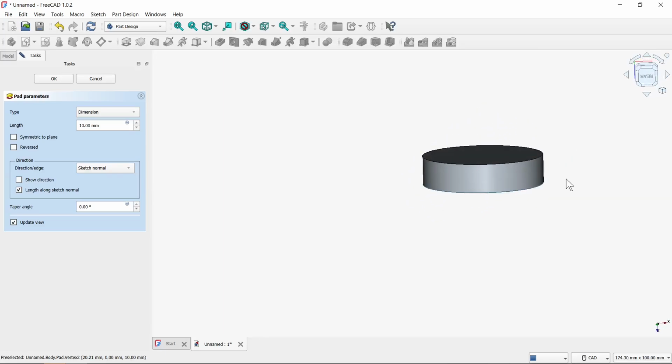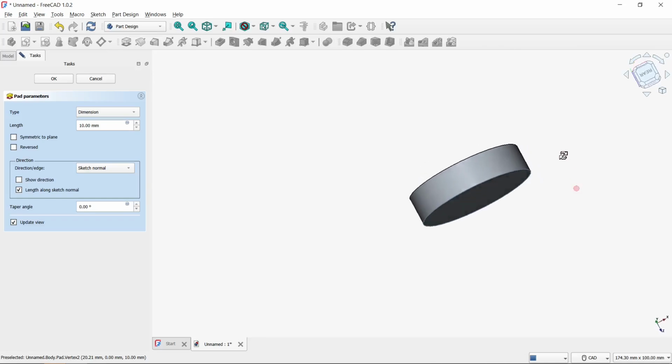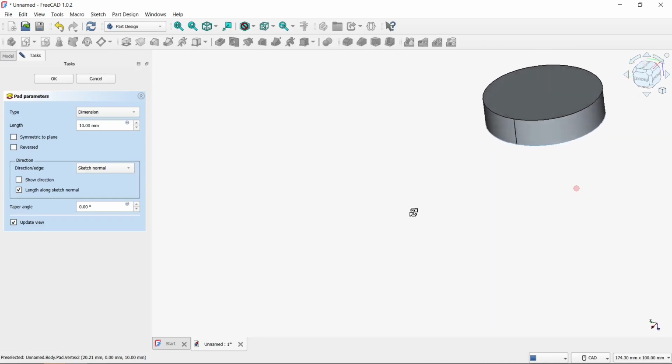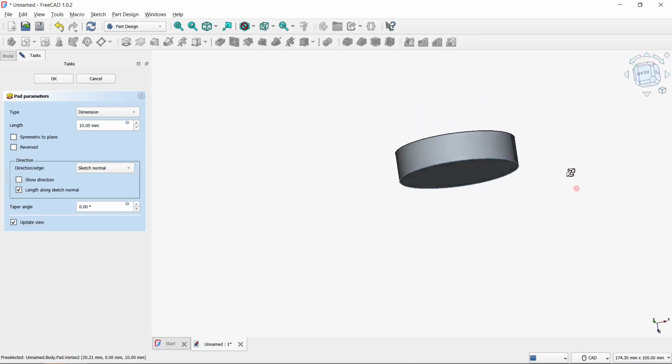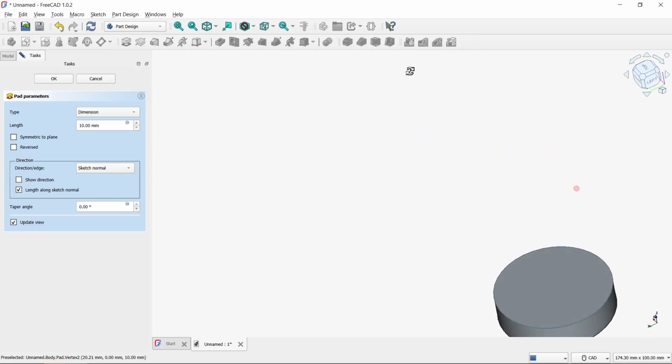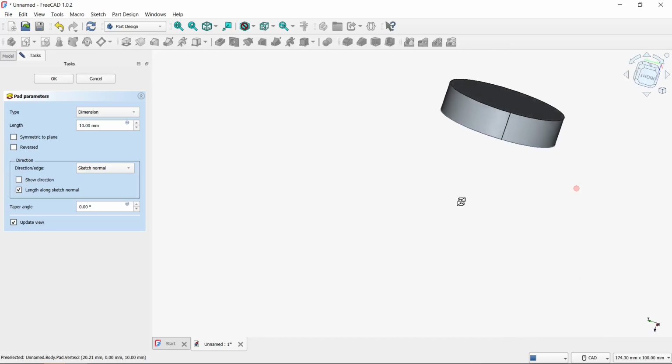And the last method is really simple too. I recommend you to press and hold shift on your keyboard, and then you need to press and hold the right mouse button on the mouse, and you will be able to rotate the view. So it is a really simple method that I recommend you to check. It may be really useful in your projects. So it is how it works.